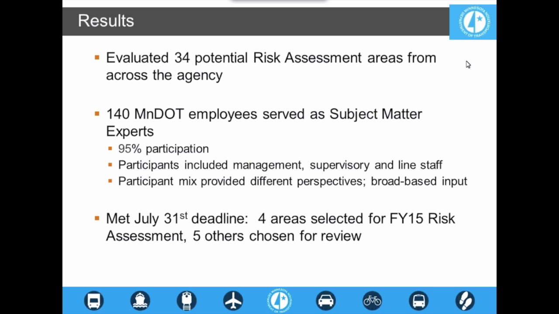The piece that will be interesting for us to see how it works is looking at it maybe in 6 months, doing a review, seeing where we're at, seeing if we need to move any of those that we chose originally around. So I think that's one of the challenges we have yet to come.